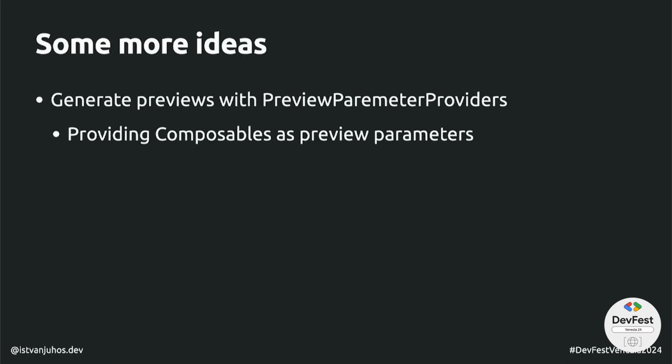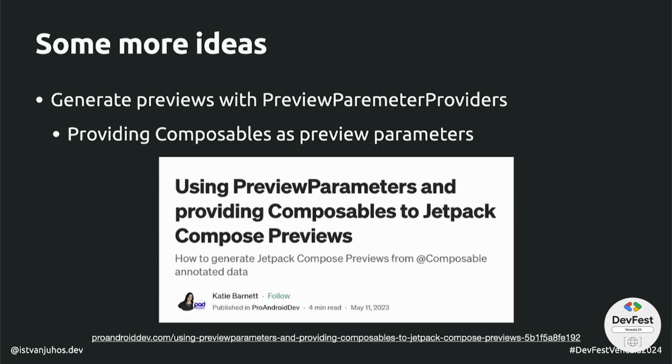Okay, we can also generate previews with preview parameter providers. And there is a great article about actually providing composables as preview parameters with preview parameter providers. And I got many questions about that, why that would be beneficial. Well, let's say you're implementing a layout composable, a custom layout that needs to work in tandem with a lot of other composables that it has to lay out. So you might want to provide those custom composables as preview parameters to test if your layout actually does what it has to. And that's a great thing to have.